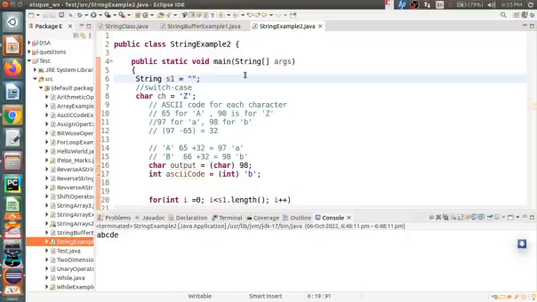So that string may be either null, or an empty string, or an invalid character. Okay, these are negative scenarios.